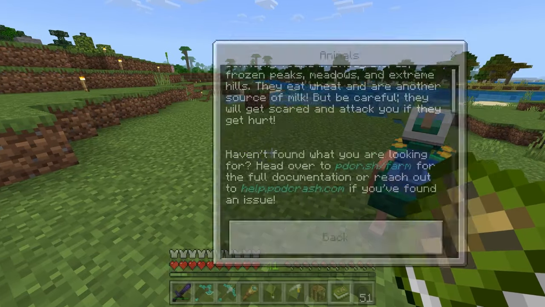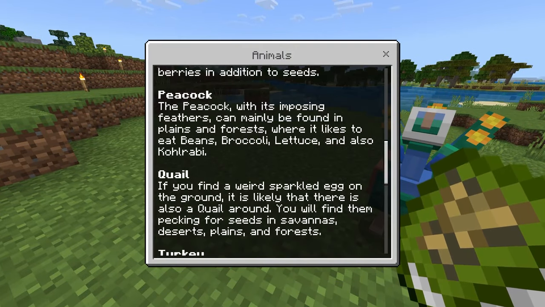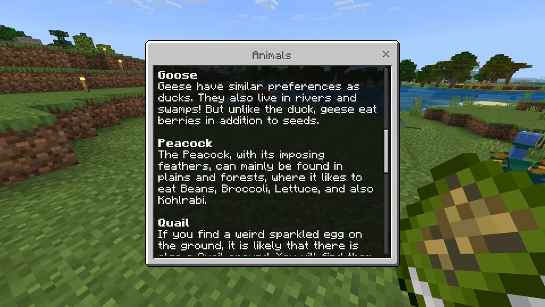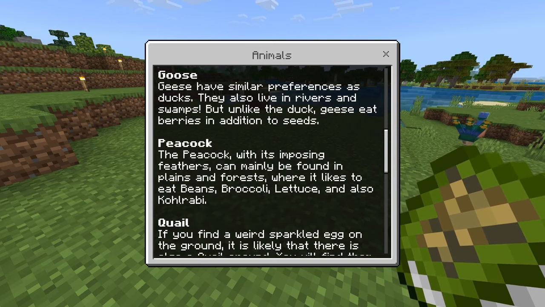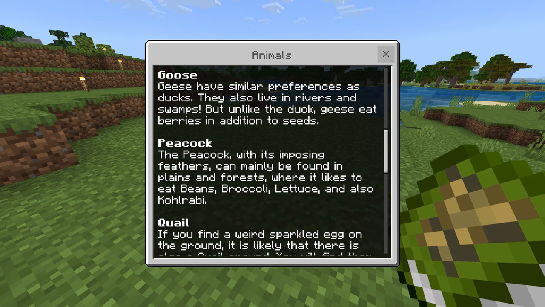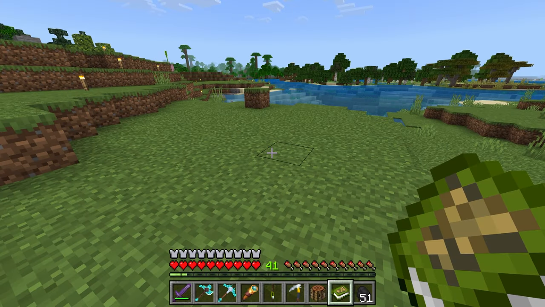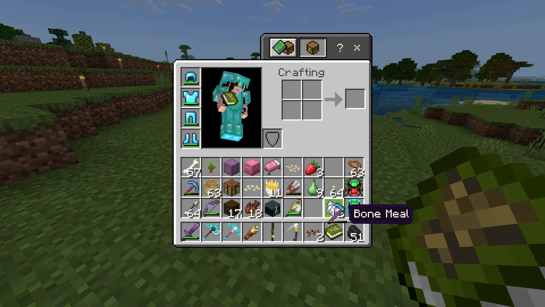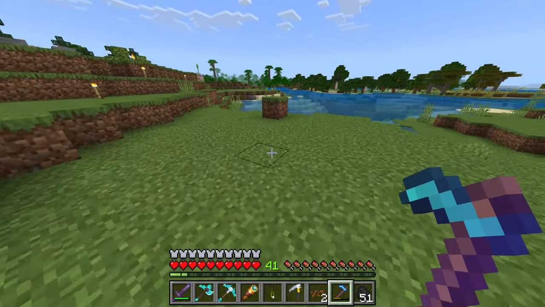Oh my goodness, animals. Let's take a look at the peacock. The peacock, with its imposing feathers, can mainly be found in plains and forests, where it likes to eat beans, broccoli, lettuce, and also kohlrabi. Oh my gosh, I want to feed you. We have lettuce and kohlrabi in our inventory, so I wonder if I just plant it real quick and bone meal it.